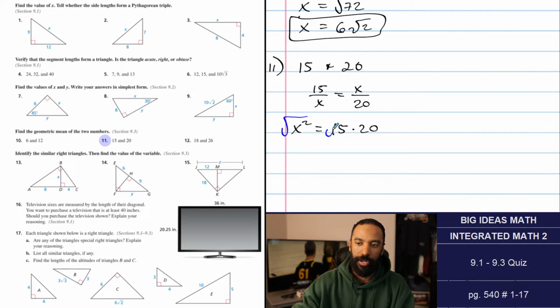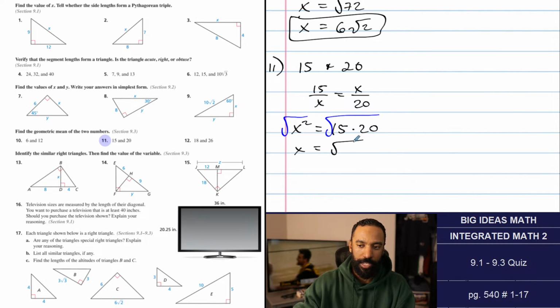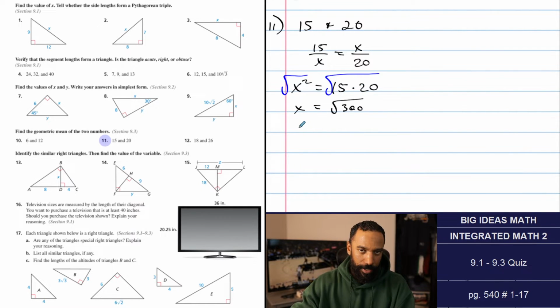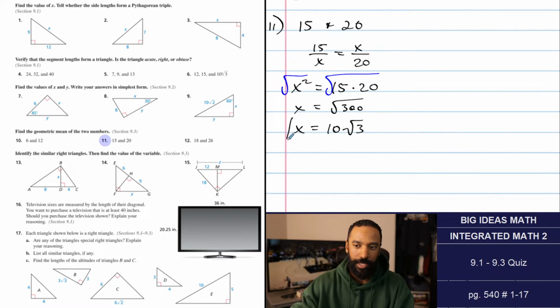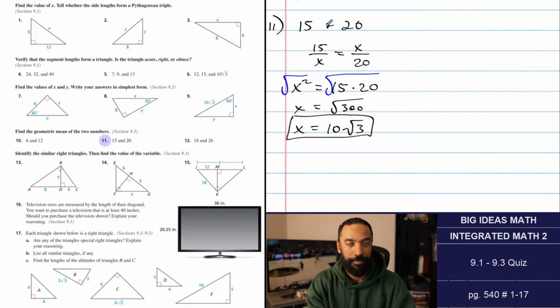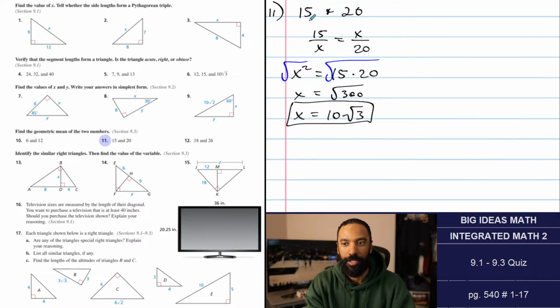I think that number, it's large, but I think it's clean enough that I know what I want to do with it. So square root of 300 in that case. 100 can factor out of here. Square root of 100 is 10, and I get 10 root 3 as that guy. And we already talked about 10 root 3 being around 17 something, so I guess that makes sense that would be the answer.